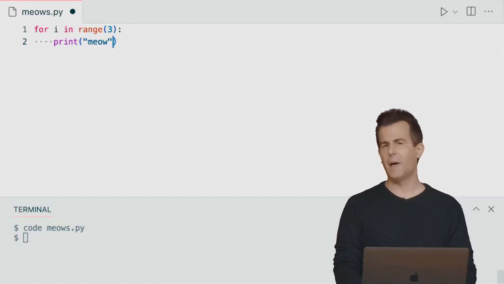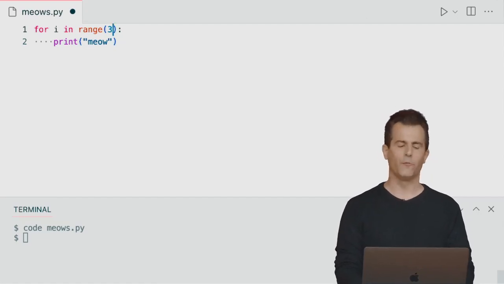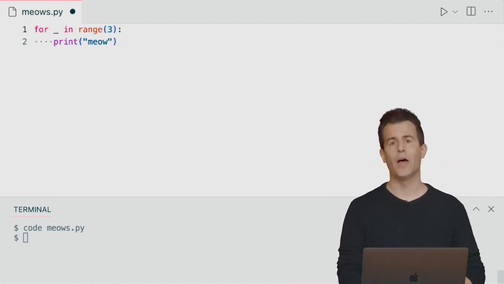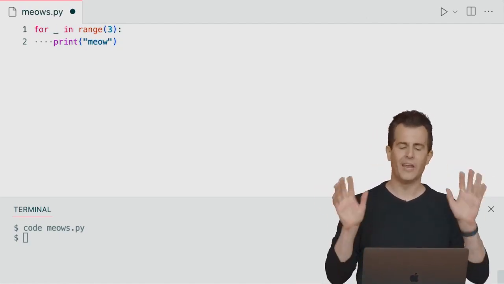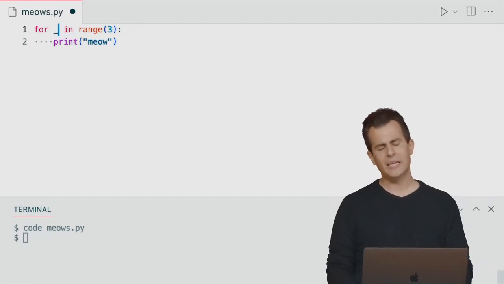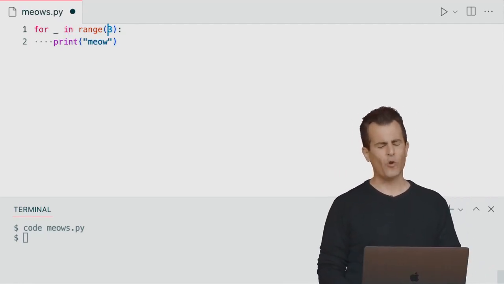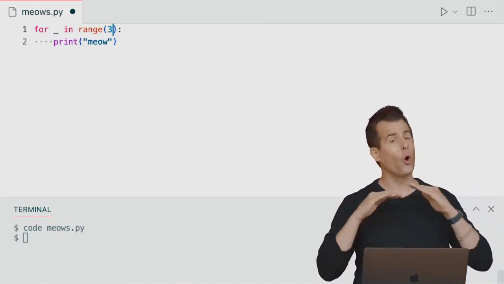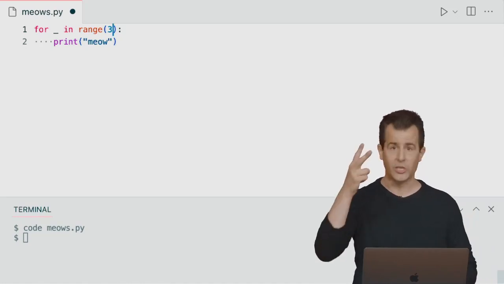All right, well, we've seen in the past how we can clean this up a little bit. For instance, if I'm not actually using i, I might as well, Pythonically, just change the name of that variable to underscore, even though that has no functional effect here. But here we have this 3 sort of randomly hard-coded, that is typed explicitly into my code. And it's totally not a big deal when your code is only 2 lines.